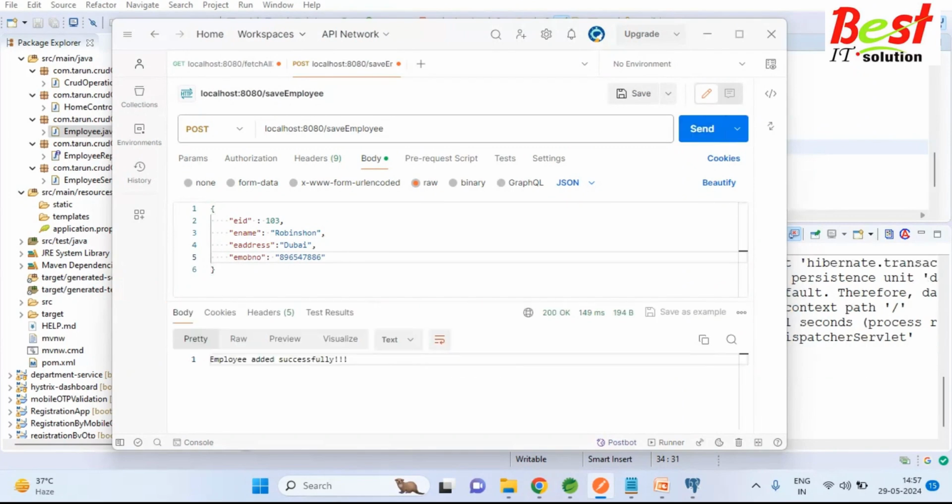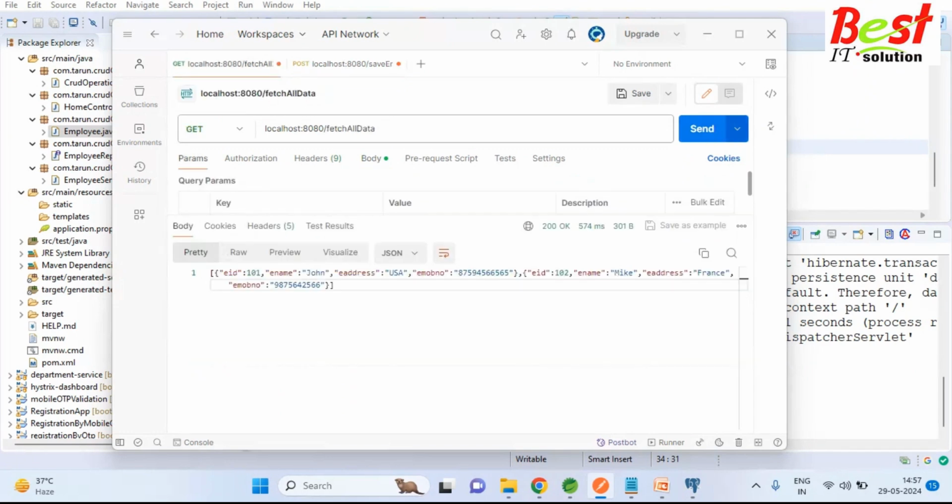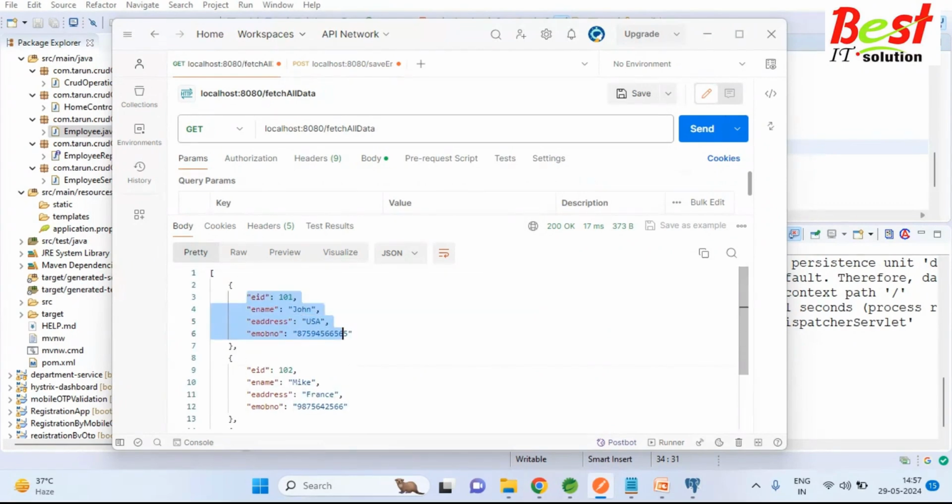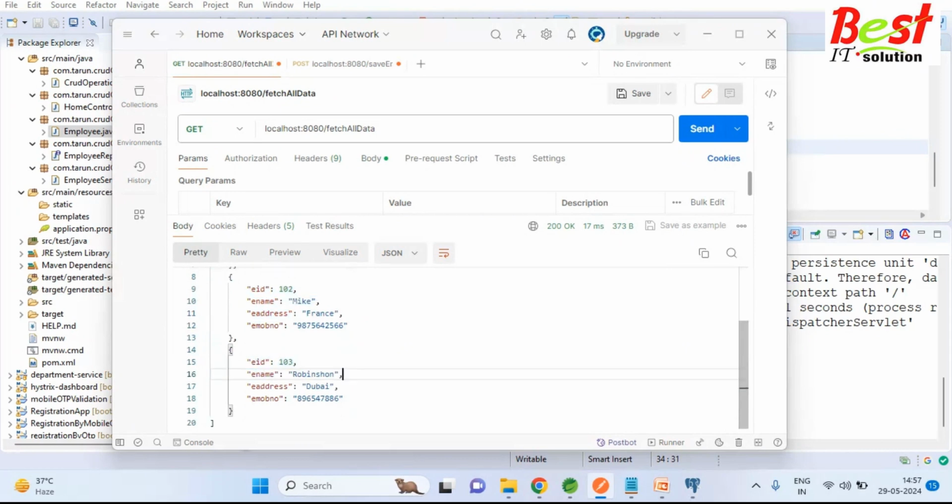Just send. Employee added successfully, and just click this fetch API. Yes, you can see here now there are three records. This one, first one, second one, third one.